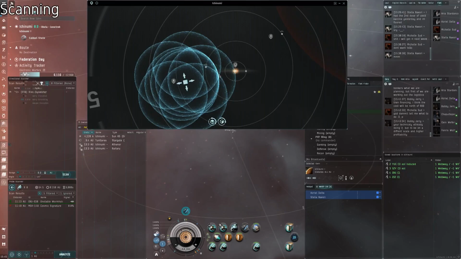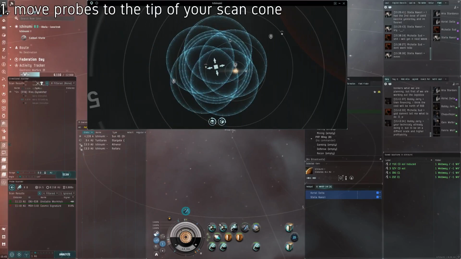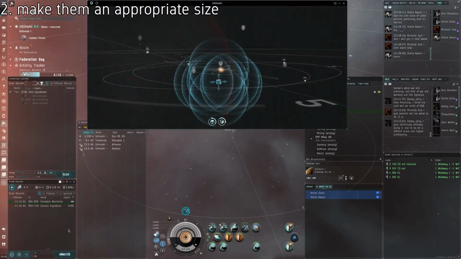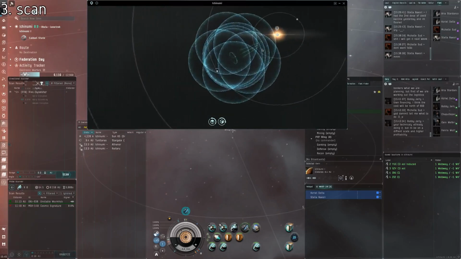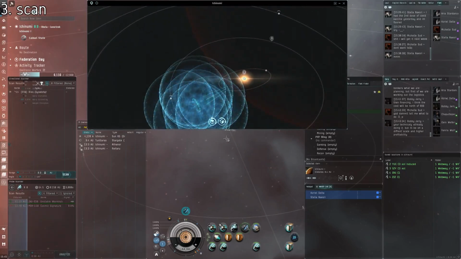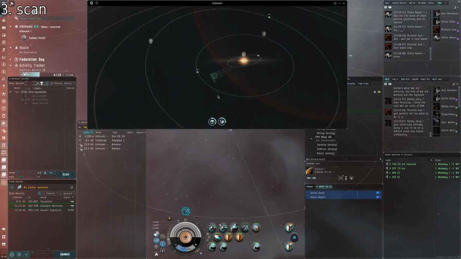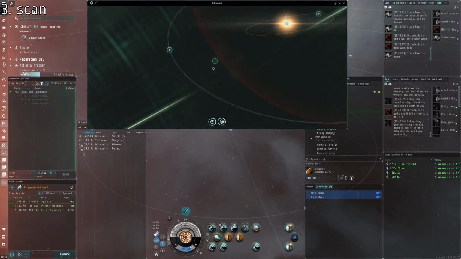Here, I have launched combat probes as an example, but the process is the same for both. What you want to do is move the probes to the tip of your Dscan cone. You want to resize them to be as small as possible while still covering the entire tip, and you want to click scan. As you can see, the Flycatcher has been successfully combat scanned. Move on to the next step, which is, again, perching.